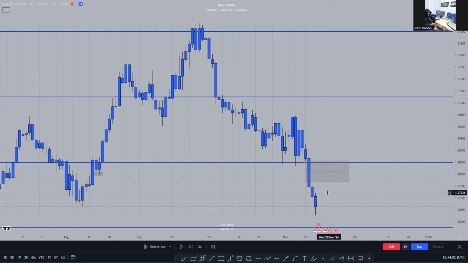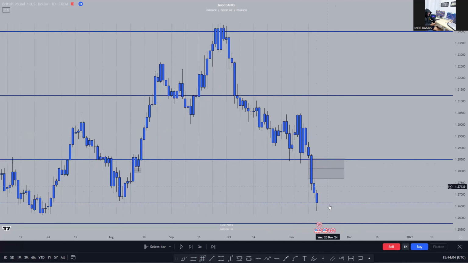But then I wasn't expecting price to come all the way back here because I had my key levels here, which I knew whenever price is traveling on GBP/USD, it travels about 250 pips or 500 pips to the next range. When you have a pullback, you travel another 500 pips. When you have a break, you travel another 500 pips. So I was expecting price to push all the way down to our key level right here before we expect any form of pullback.